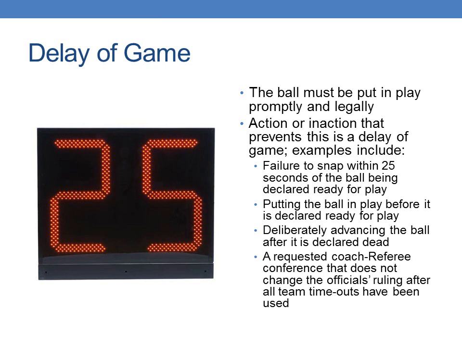And then please note that teams are permitted to request a coach-referee conference if they want to discuss a ruling, what they perceive as an error in officials' ruling, even after they're out of timeouts. And if they are incorrect in that conference and the ruling does not change, they would be charged with delay of game. Delay of game in this case is a 5-yard penalty that is always enforced at the succeeding spot.